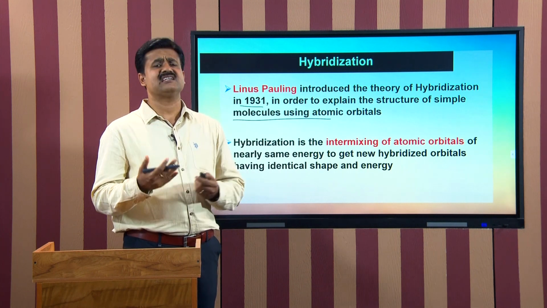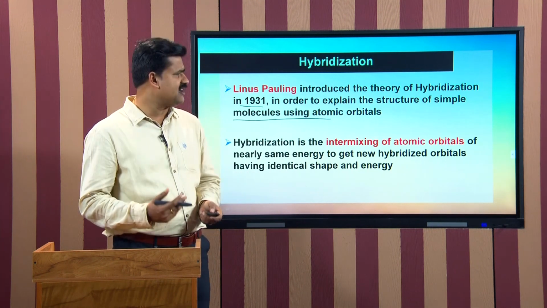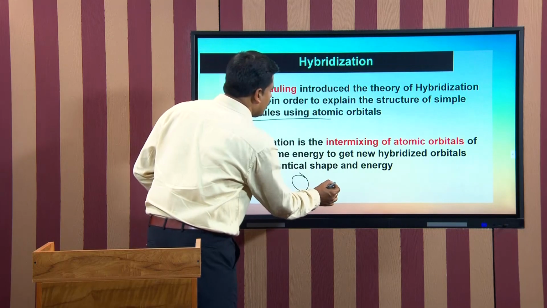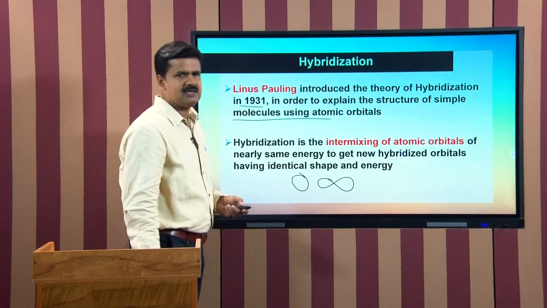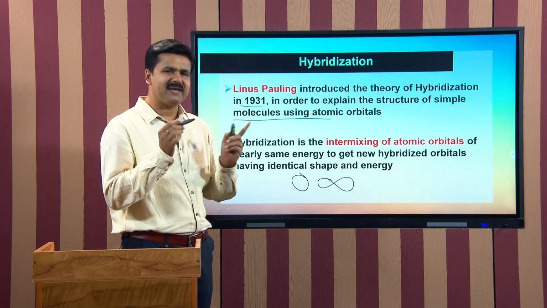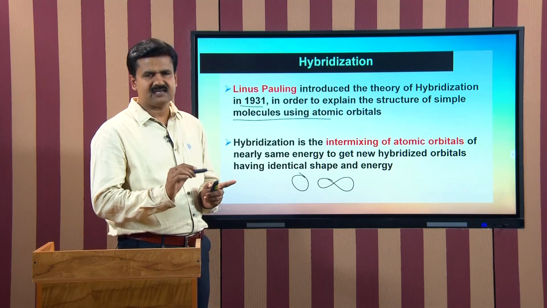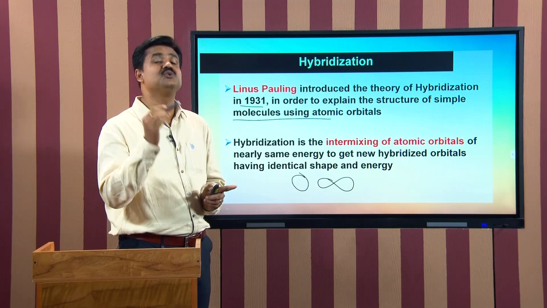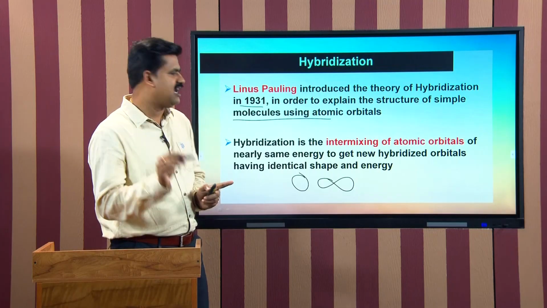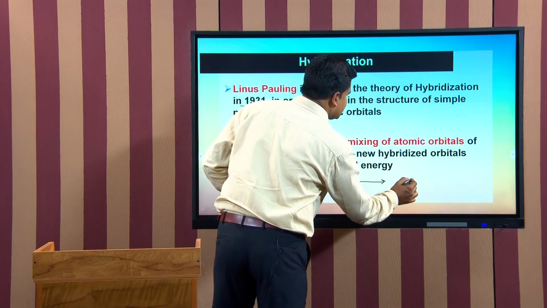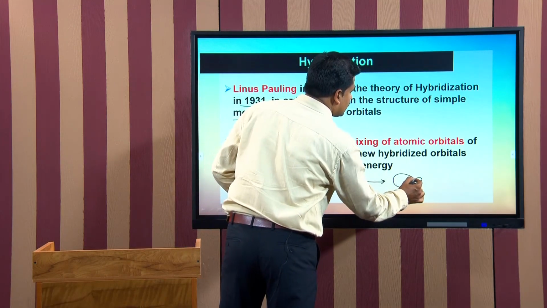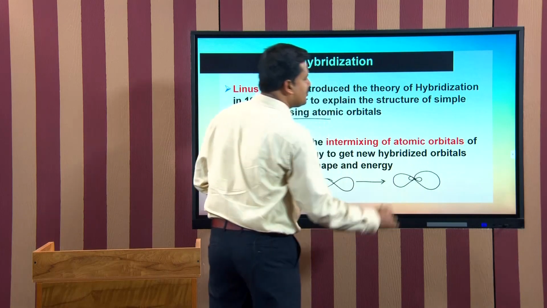Suppose we take the case of sp hybridization. You know the fact that s orbitals are spherically symmetrical and p orbital is dumbbell in shape. So, in an sp hybridization, one s orbital combines with or mixes with a p orbital. As a result, we are getting a set of two hybrid orbitals. These two hybrid orbitals have identical energy and shape. So, you are getting the first hybrid orbital like this. And the second hybrid orbital can be represented like this.